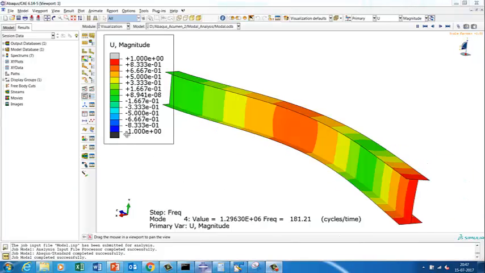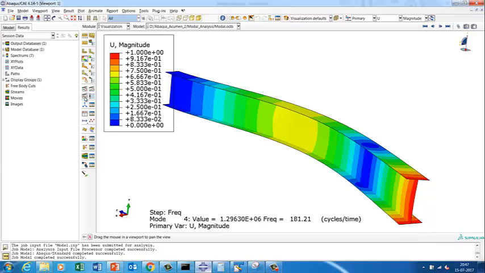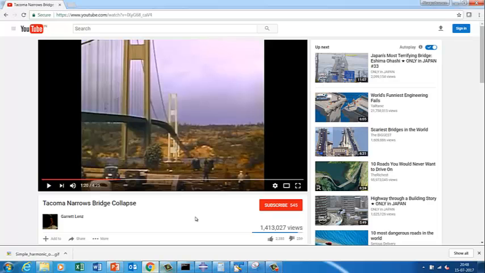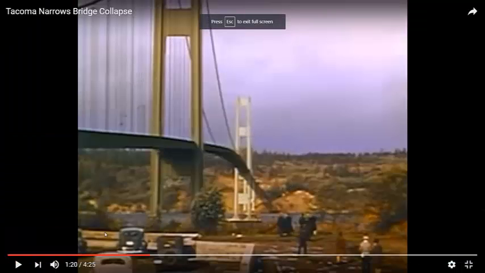But before we start this problem, we'll first look why it is very important for us to understand the natural frequency of any system, body, or a part. And to start with that, we'll quickly see a video of a real life resonant condition, because when the loading frequency and natural frequency match, resonance happens and the structure can fail. So first let's look into this.